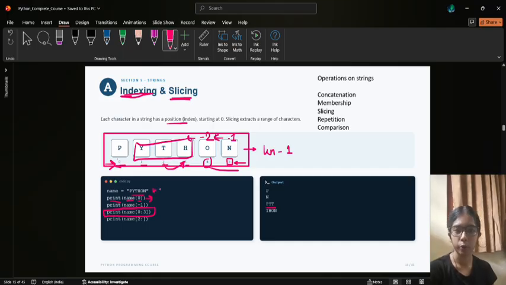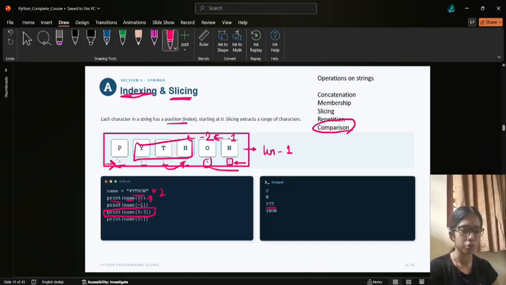This is the most basic way to create a string. Or if you have an integer value, like n1 equals 12, and you want to convert it into a string, you can write str at the start and, in the brackets, write the name of the variable which you want to convert into a string. So now we'll print n2, and see, this is now a string. If you perform any operations on n2 now, it will act as if the operations are performed on a string.